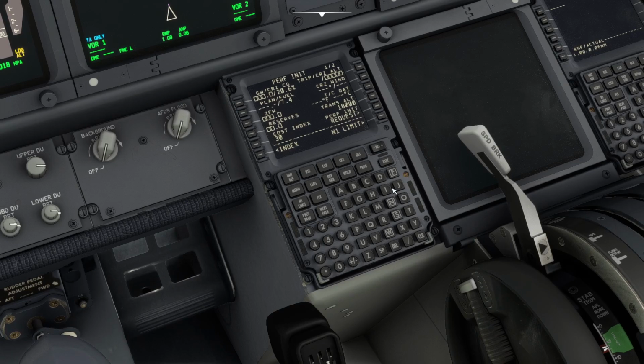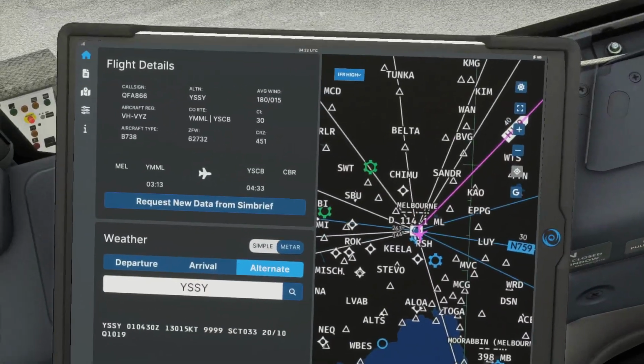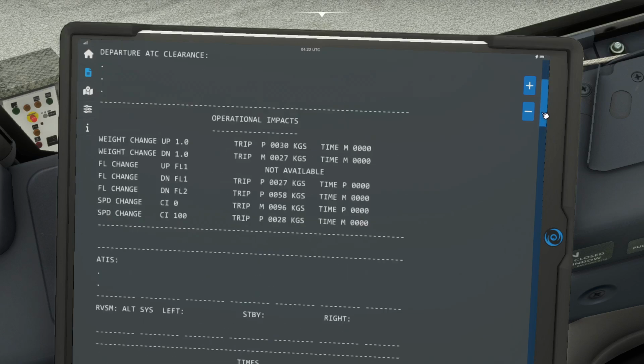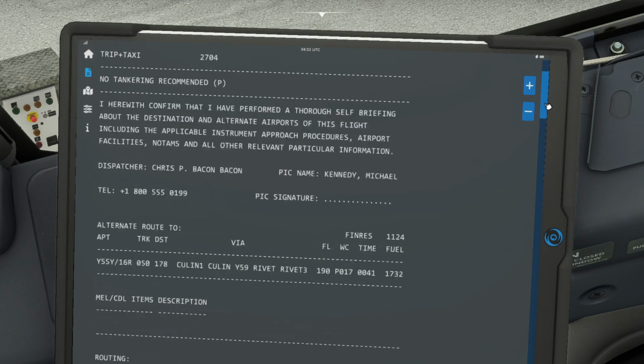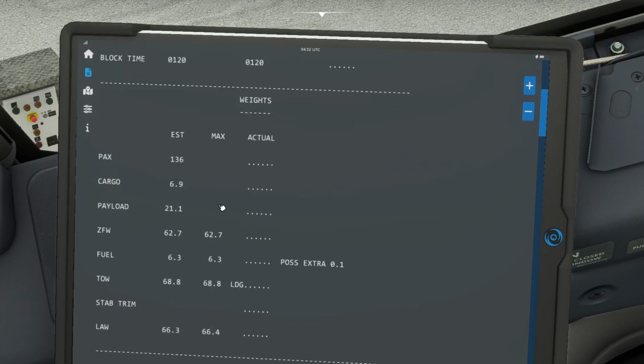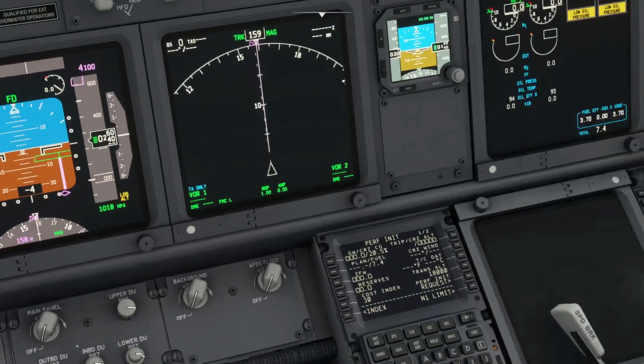So cost index of 30, and we have 7.4 on. If we go back in here and have a look at our planned fuel, there is a fuel tally right here, 6.2, and you can also see the fuel down here at 6.3. So they asked for 6.3 just for the extra.